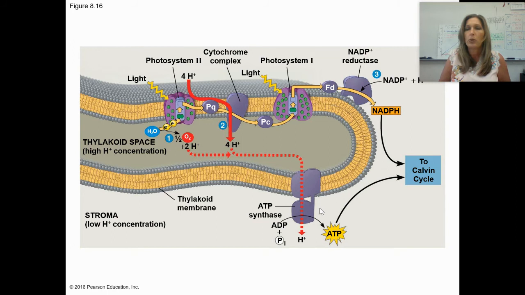So that is the whole job of the light reaction. The light reaction is using the energy from light in order to produce these two chemical energy forms, because this is energy in the form of photons. We're transferring that energy to the chemical energy of ATP and NADPH that now can get used in the Calvin cycle.